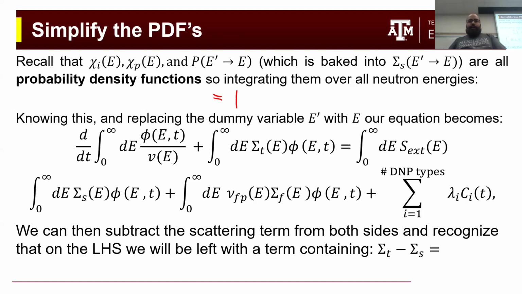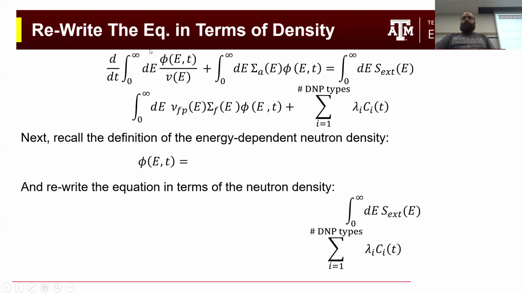So from there, I'm going to notice that I have this sigma total times the flux term on the left side, and I now have a sigma scatter times the flux on the right side. So if I subtract the scattering term on both sides, then it cancels on the right, and on the left, I'm going to have a sigma total term minus a sigma scatter term. And what do I get if I do sigma total minus sigma scatter? Sigma absorption, perfect. That becomes sigma A. So that term is going to go away, and this term is basically just going to become a sigma A term, right? So that's how I get here.